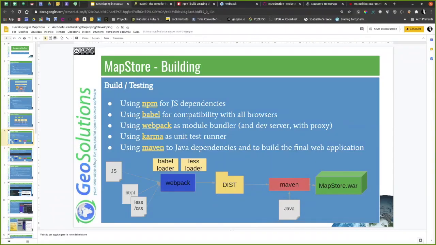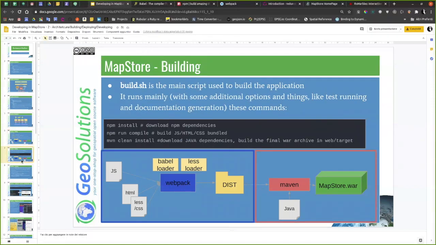Basically, all the index HTML files are HTML files that can be used by a Java application, and they are included together with the JavaScript files inside that, and together with that HTML and JavaScript part, we have a backend services system that is included in this package, and it can be deployed inside of Tomcat, for instance.